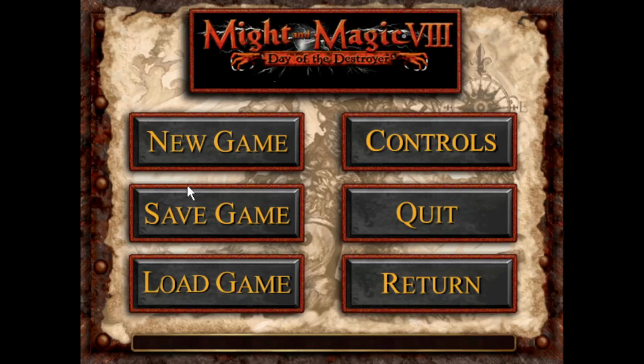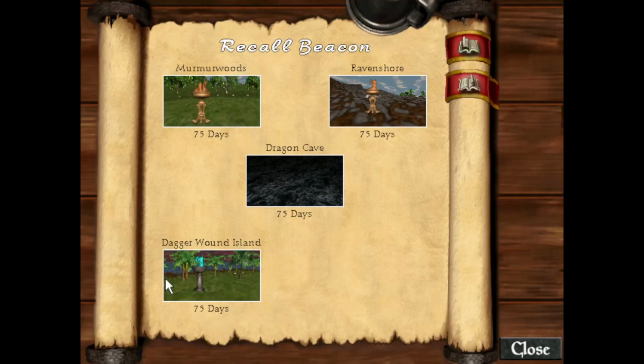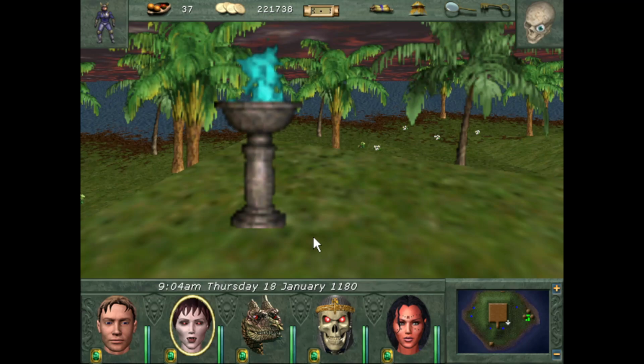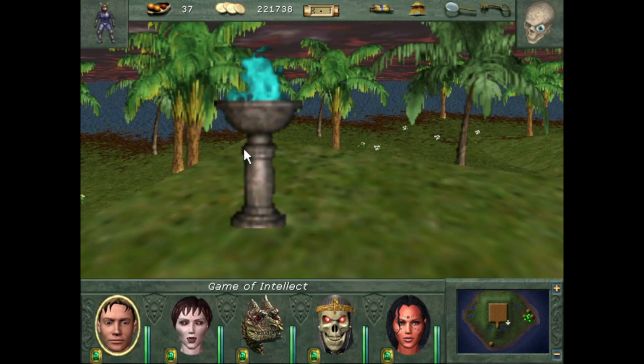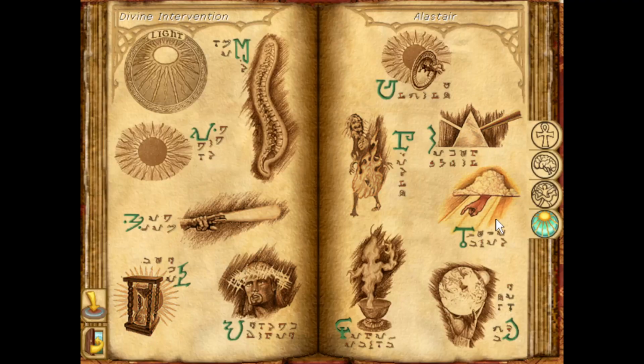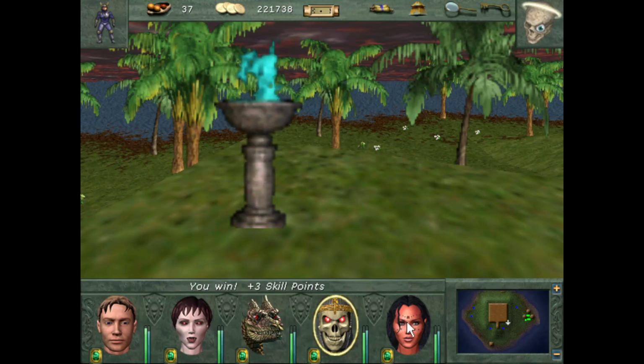Cast Wizard Eye again. Save again. Portal again, or beacon again. And now, immediately I can see the blue dots, and that means the place has reset. And it has even given us the Game of Intellect, which is one of the ones we need. Even this trivial +3, I want everyone else to get it if they can. Just because we might as well. No point just leaving skill points untaken.